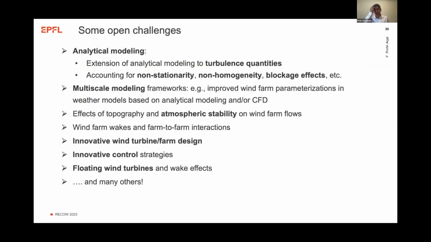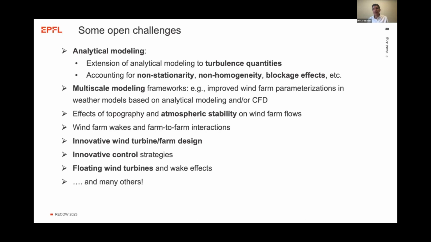So with this, I think I will finish, but I just want to point out, last night I wrote a couple of points just for closing, because I think there are a lot of open questions that need research. I think it's a research field that is growing very fast and is very exciting.